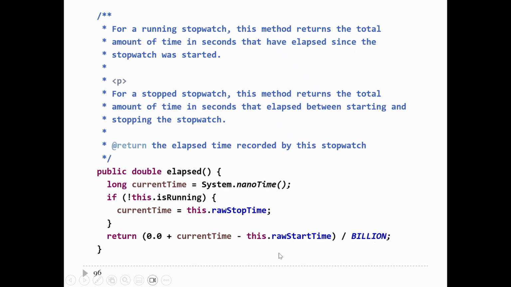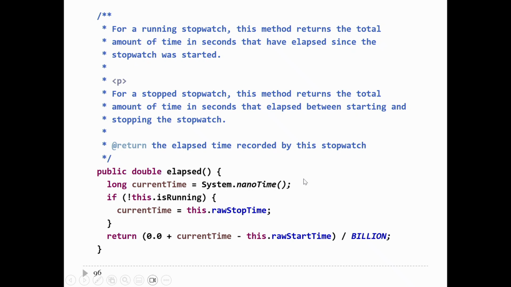I have to make sure that all of this is done in double arithmetic. Otherwise I get a long divided by a long, and now I've got long, integer arithmetic. So to force this into double arithmetic, I'm just going to add 0.0 to the current time. Now that's a double plus a long, so that's a double, minus a long, so that's all a double, divided by a long, so that's all a double. And that forces the compiler to compute this in the way that we want it to, using floating point arithmetic. And so there's your complete implementation of the stopwatch.